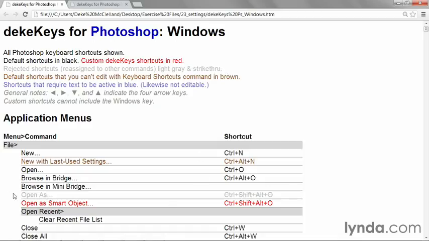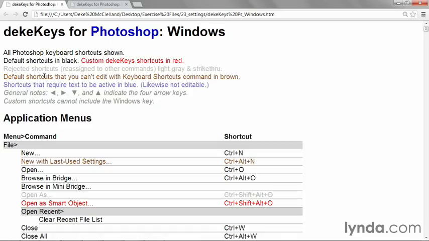So for example, right down here, Open As, which only appears on the PC, as I mentioned in a previous movie, I took its keyboard shortcut, I stole it, and I reassigned it to Open as Smart Object, because this is a really great command. It allows you to open any image on disk as a smart object inside Photoshop, and that's mash your fist on O. So Control-Shift-Alt-O here on the PC, Command-Shift-Option-O on the Mac. Those are the only shortcuts I changed, not just these two, but just the ones that are listed either in red or in light gray.